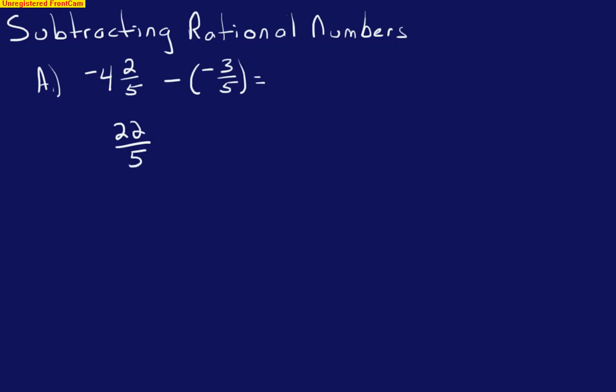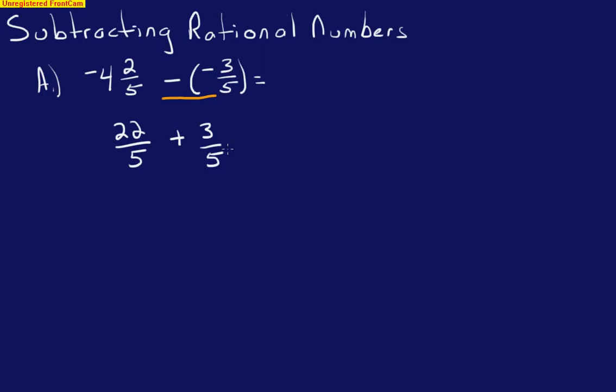Now this is where we're going to move into, let's put it orange this time. Again, we have minus a negative. So minus right here and your -3/5 up here. When you have those together, that's going to change it, and that simply becomes an addition problem. Okay, and then we have the 3/5. So the 3/5 is no longer negative, and it's no longer a subtraction problem. When you see those together, that just becomes addition.